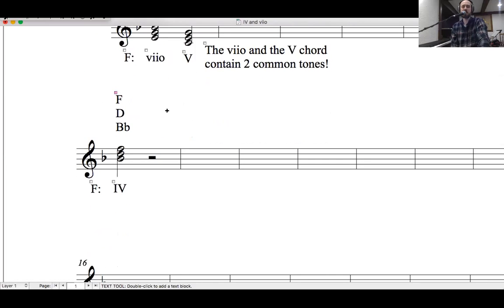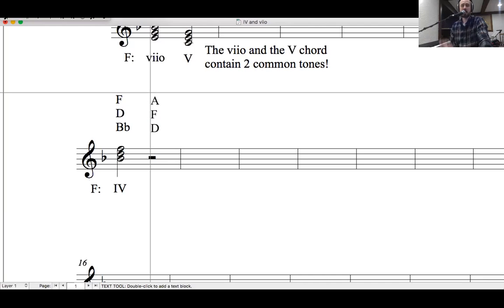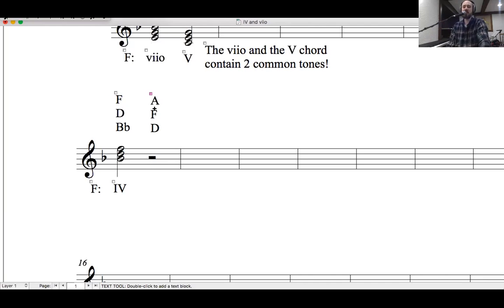But if we took the top 2 notes, just as a thought experiment, and said, okay, what other chord has D and F? I could say, well, I'll use D as the root, and I might end up with a D, F, A chord, right? And I could say, well, those 2 things have 2 common tones, so that's pretty good. But if we then said, okay, what Roman numeral would go with D, F, A in the key of F major? And remember, this is easy. You can just count up. F, G, A, B, C, D, 1, 2, 3, 4, 5, 6. And so we would say that, okay, if that was the case, this D, F, A chord is 6.